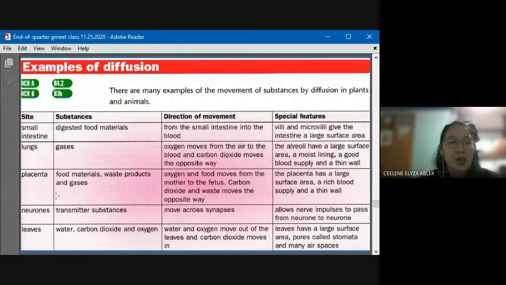Okay, so next is we have your neurons. Your neurotransmitters, we have 20 of them. One of them is your GABA, gamma-aminobutyric acid. Okay, so that's an example of a neurotransmitter. You have your acetylcholine. Meron tayong dopamine. Okay, those are examples of neurotransmitters.